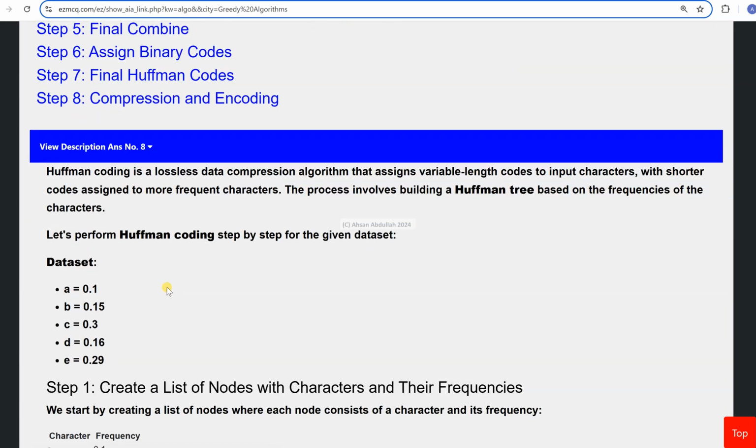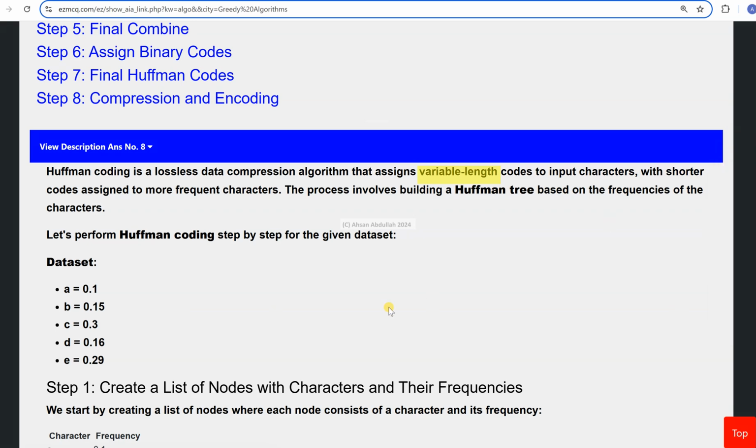So how do we go about variable length codes, with shorter codes assigned to more frequent characters? This is the smart thing, because if the characters which occur more have shorter lengths, the overall length would decrease, and the characters which occur less frequently can have longer lengths because they occur less. We have this data set, and this is the probability of occurrence of A, B, and so on. Of course, this is not sorted.